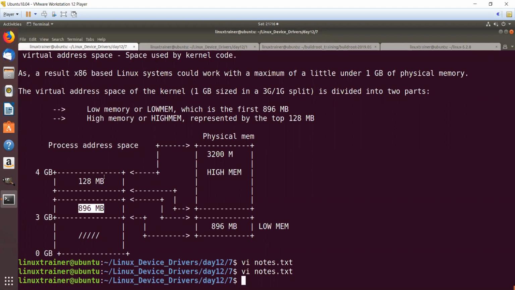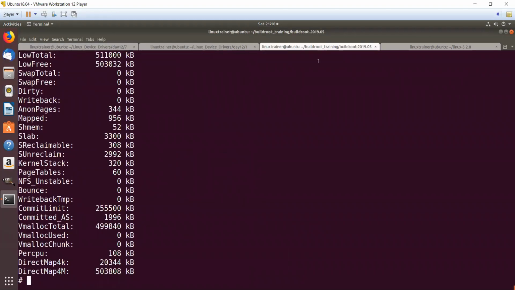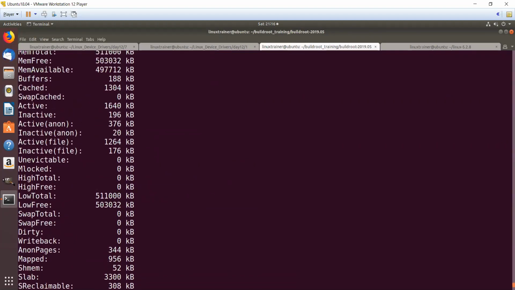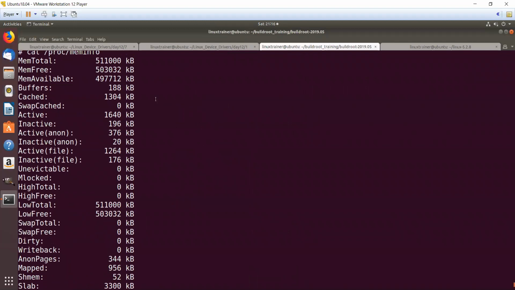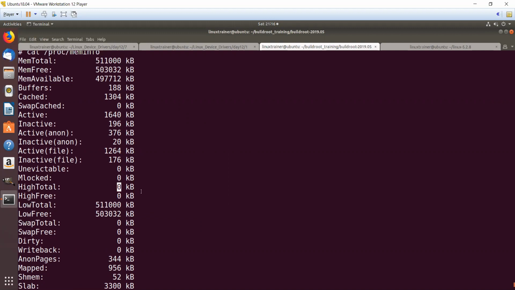As we have 512 MB, which is less than 896 MB, I will only have low mem, which is the whole 512 MB, and there is no high mem.